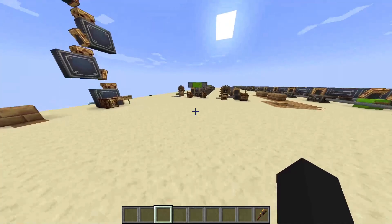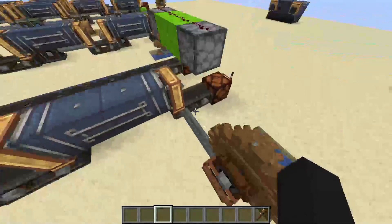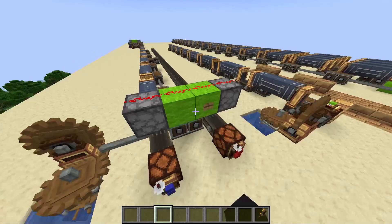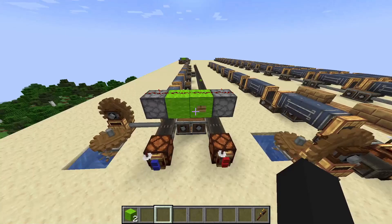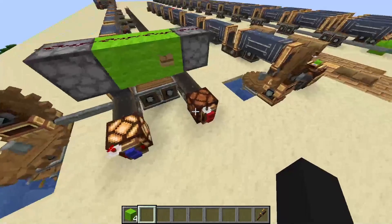Over here I built a track comparing an item bolt transportation conveyor to a regular conveyor. Since the conveyors take no stress you can use any form of power, so I'm using a water wheel amped up using a rotation speed controller to 256 — running at peak. If I click the button you'll see the difference: the item bolt transportation line got there instantly, but the conveyor line took way longer — instant versus roughly five seconds.